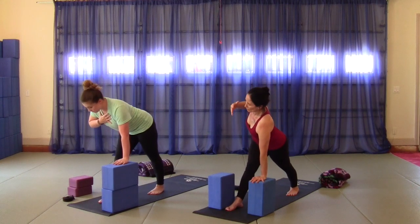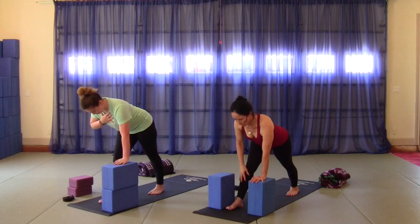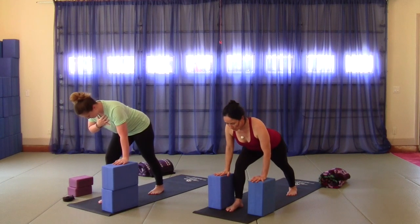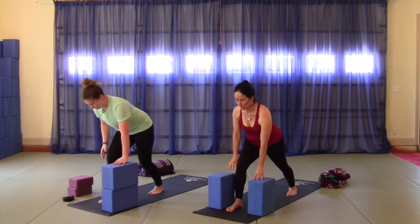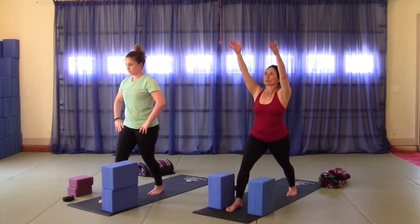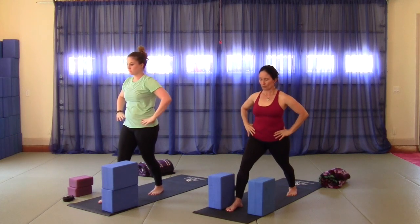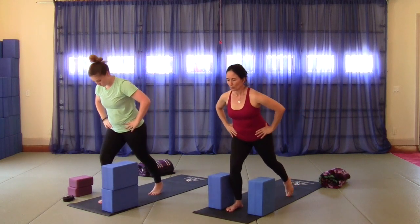Some of us will bring both hands back down. And we're going to bend into our front knee once again. Exhale, strong through your legs. Push all the way up, reach. Take your time. Inhale, hands to waist. Exhale, shift your body weight forward and step the back foot in.